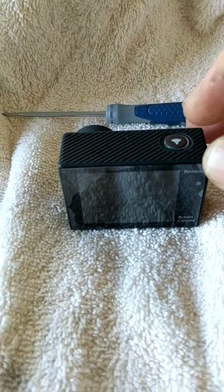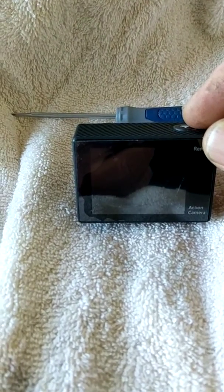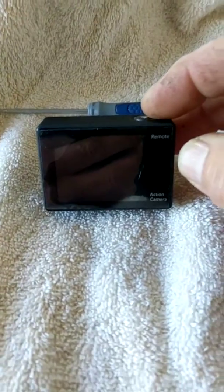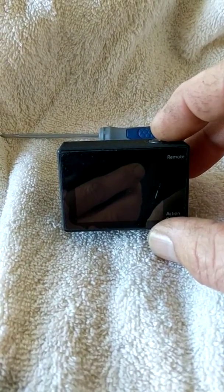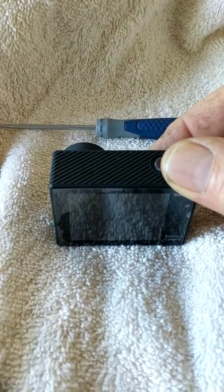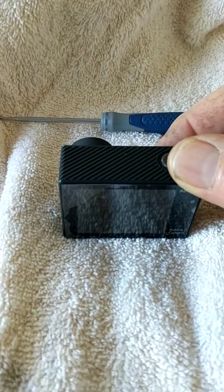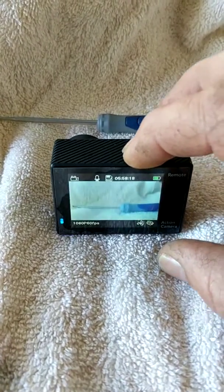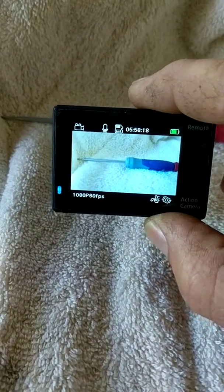Okay, this is a video showing the issues that I'm having with my Akaso V50 4K action camera. I've had this since, I think, February 22nd, and I love the camera's video quality, but I immediately had some issues with the Wi-Fi connectivity, and it would only connect probably 1 out of 30 times to my camera. So anyways, not really that concerned.